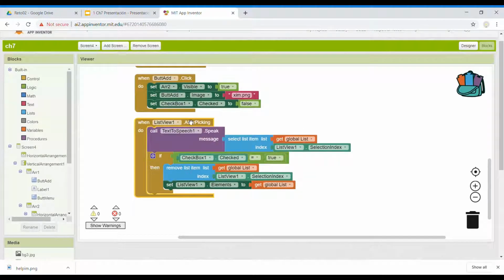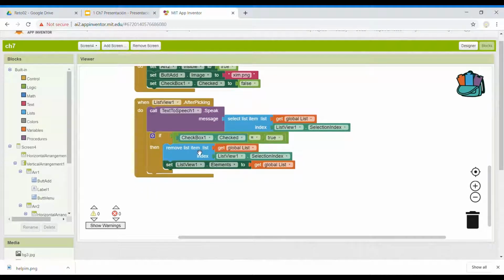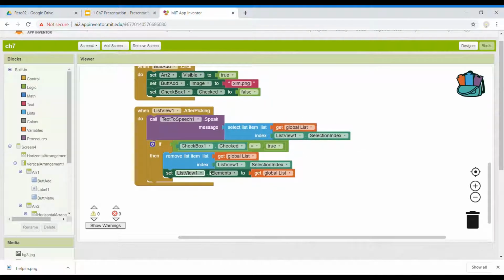And after picking on the list view, the text-to-speech will say the index, the thing you selected from the list. And if the checkbox is checked, is true, it will remove that item from the list that we put, and it will disappear from the list view.